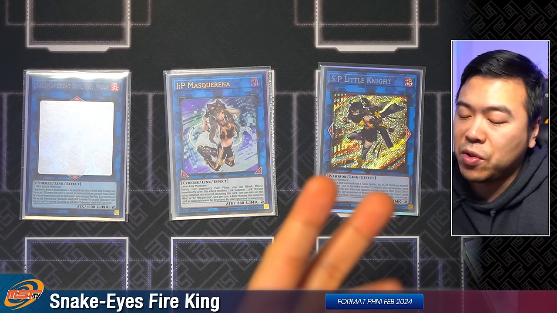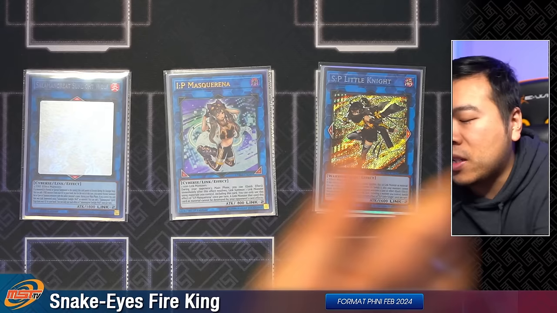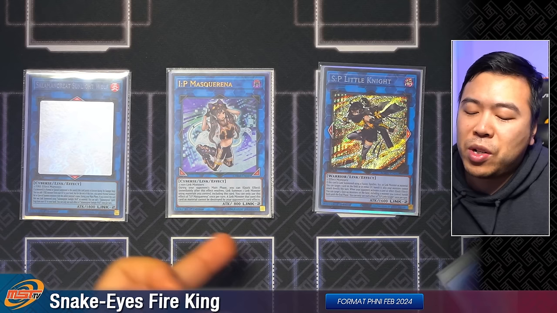And then there's the IP Masquerina. You're going to summon this card as part of the combo eventually, and then once it hits the graveyard, if you have a Flamberge on the field, you're going to put the IP Masquerina on the opening turn into the back row. Then there's SP Little Knight, which is typically IP's follow up.